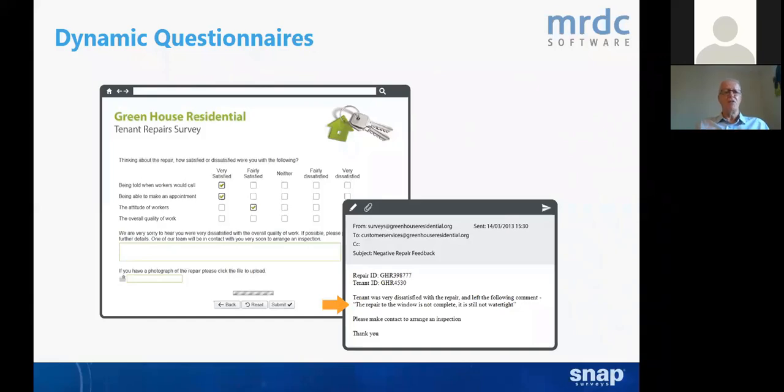I know hotels are very good at this. If you check out of a hotel and the survey was conducted in Snap in a hotel, they find a gold card member who is totally dissatisfied with the service. That information and the reason for their dissatisfaction could be sent straight to a customer service centre so that someone gets in touch with that gold card holder immediately to try and put it right, offer them something perhaps in compensation, and get to the bottom of the problem that they have suffered.